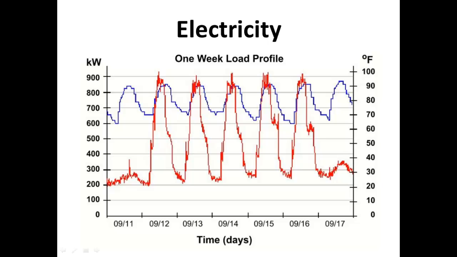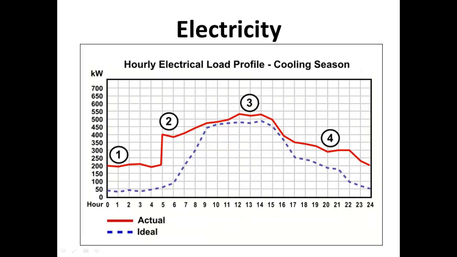Here's an example of a load profile that was obtained from an electric utility company. It shows a 7-day period. You can see on the left, the first day must be a weekend day like Sunday, then the 5 work days or school days during the middle of the week, and then it ends on a Saturday. You can see how the power demand peaks during the middle of the day and then goes back down at night. This is a load profile for a 24-hour period, and these can be very helpful. It lets you see when power is being used and how much power is being used over a 24-hour period.